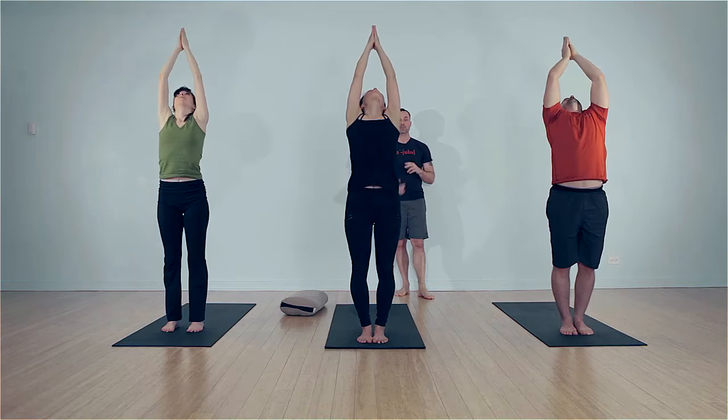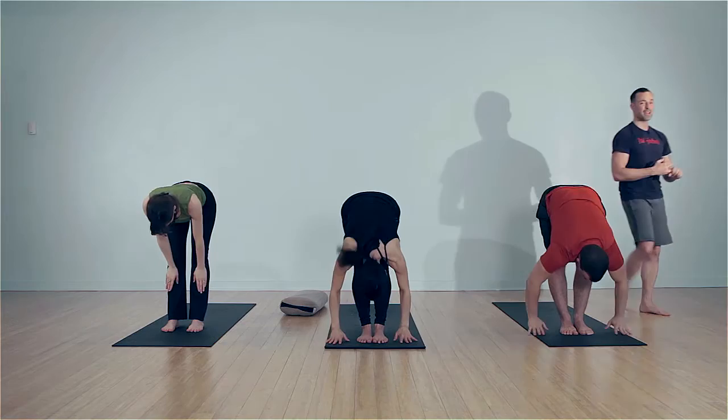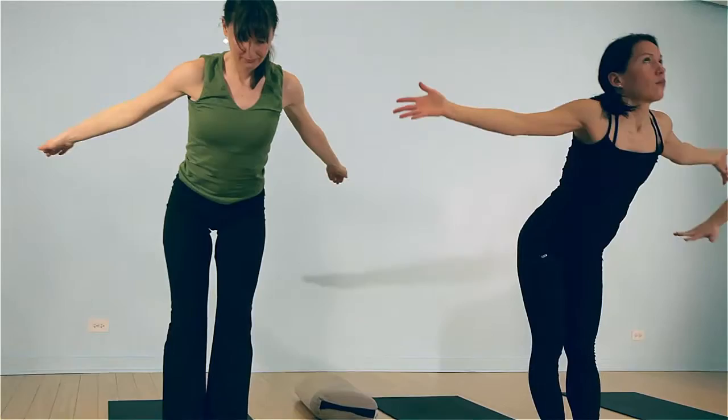So bring some strengthening into the hip and into the spine, and loosen up some of the muscles in the front, back, and side lines of the body. Remember, every time you go in or out of the forward fold, you've got a strong back.